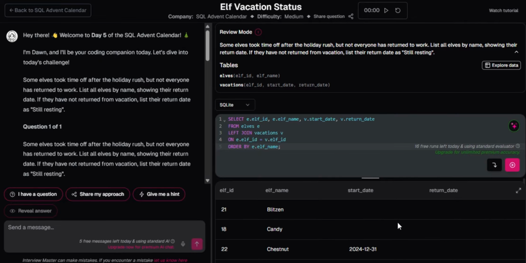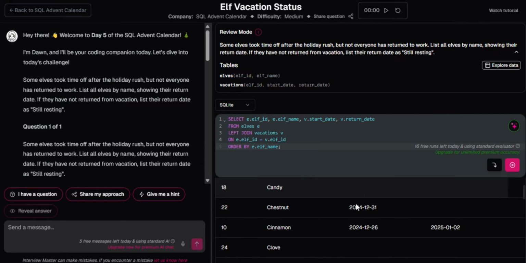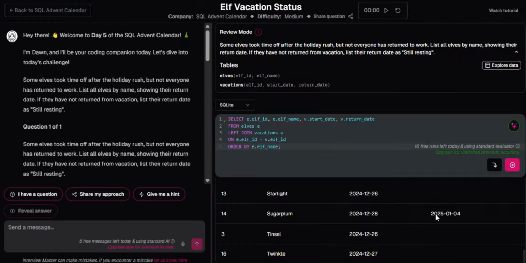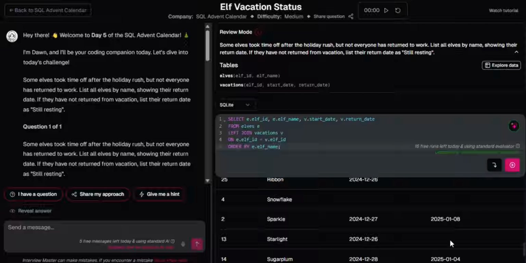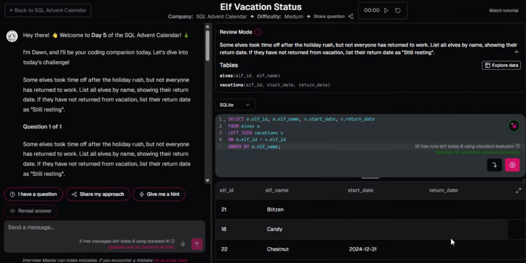Now you see that not everybody has gone on vacation actually, right? As you could see, not everybody has gone on vacation. Then of those that have gone on vacation, not everybody has returned. So I want to bring in a case. Instead of returning this return date, I want to return a case statement.